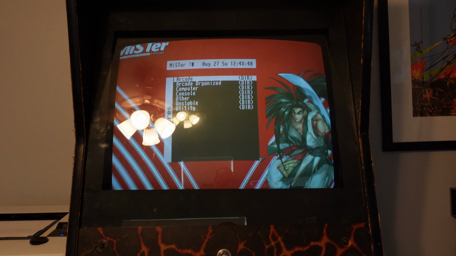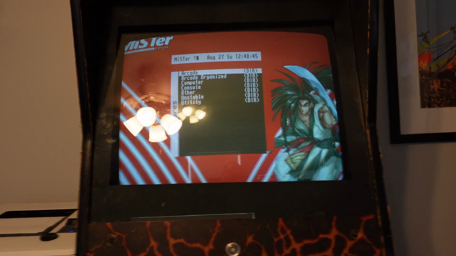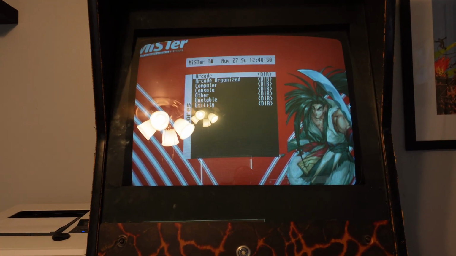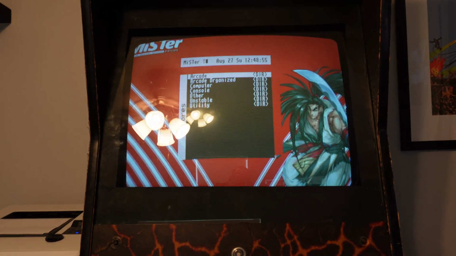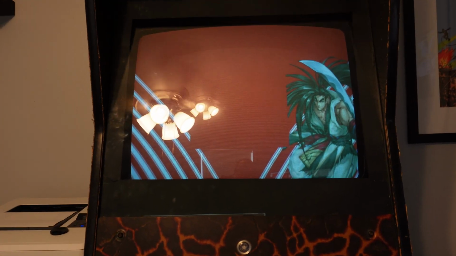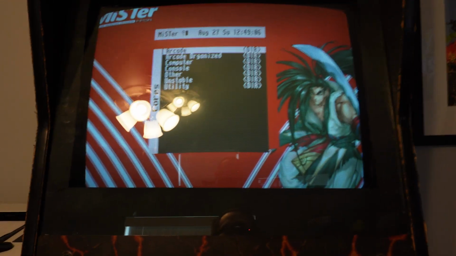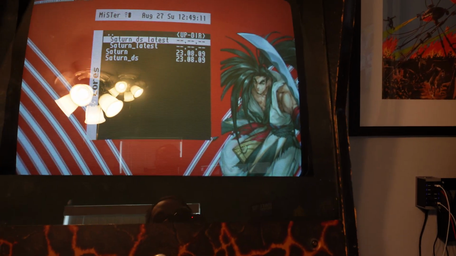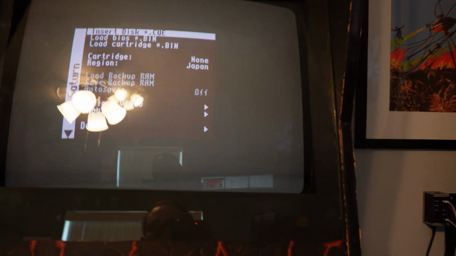All right, guys. Well, as you can see, the direct video solution is working great. I'm able to change my background here, and another side bonus, I'm able to see when I run the update all script, I'm actually able to see something on here instead of the message about enabling a VGA scaler. I've installed my second SDRAM stick on here, and I didn't really have a whole lot to test it with because I didn't have the Saturn core. But I managed to go and find that Saturn core, put it on here, and looks like my second memory stick is working here.